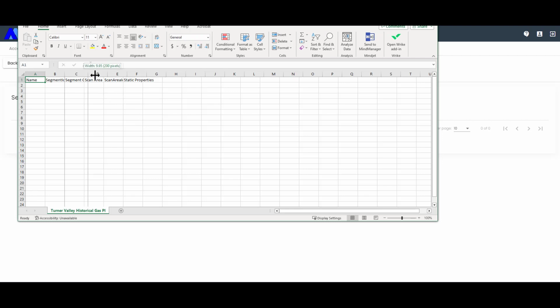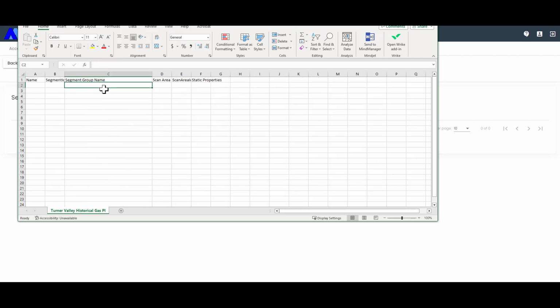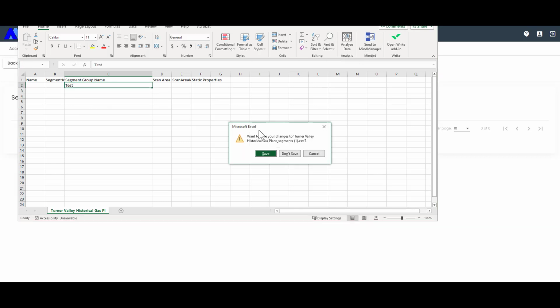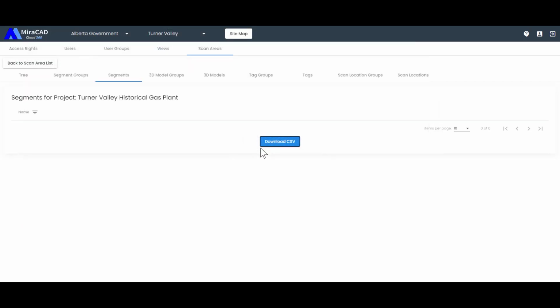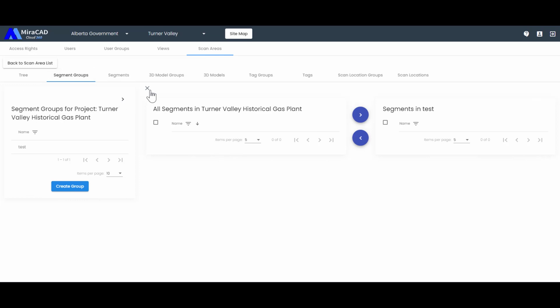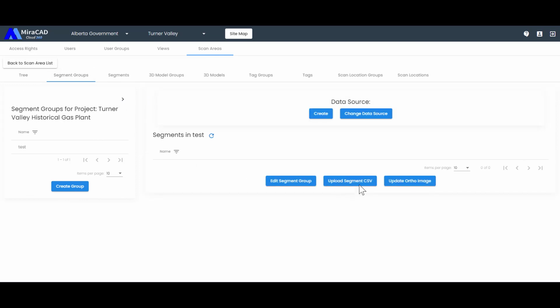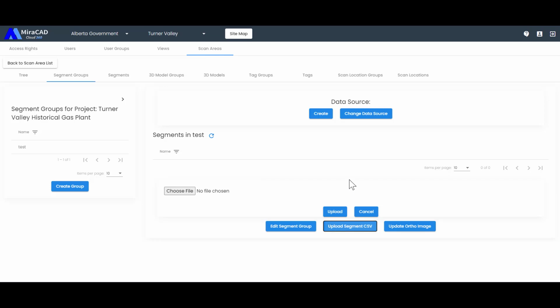In this sheet, we will have this column named 3D model groups, or segment groups, or tag groups. We can use this sheet to go through our list and bulk add specific items by putting in the name of our group. Once you are done, hit Save. We will then go to the group sections and use a button that says Upload Segment, 3D Model, or Tag CSV Group. You will then select your CSV that you have generated. This will upload your items that you have dictated for that group. You will see a message banner at the bottom that will tell you whether or not your upload was successful.